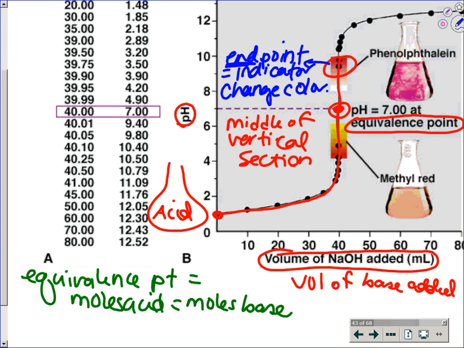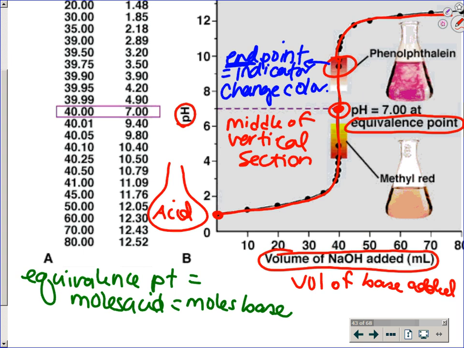But this graph is just because I want you to see the whole graph, the whole shebang. If I continued past the indicator's endpoint, I could add base, add base, add base, add base, add base, and it would eventually level out around pH what? 12, 13, maybe 14, but 14 would be really basic. Because we're diluting it within this acid, it may not be up to pH 14, because it would essentially mean there's no acid there.